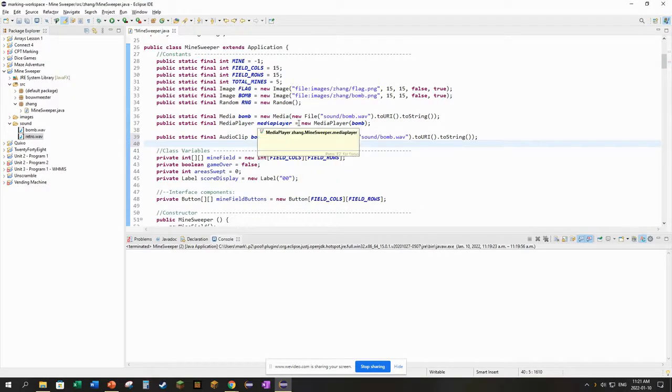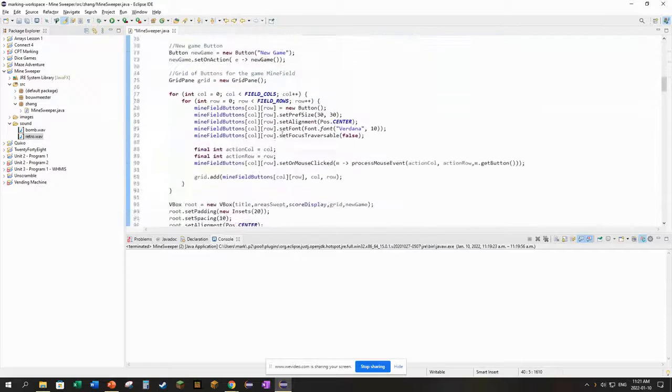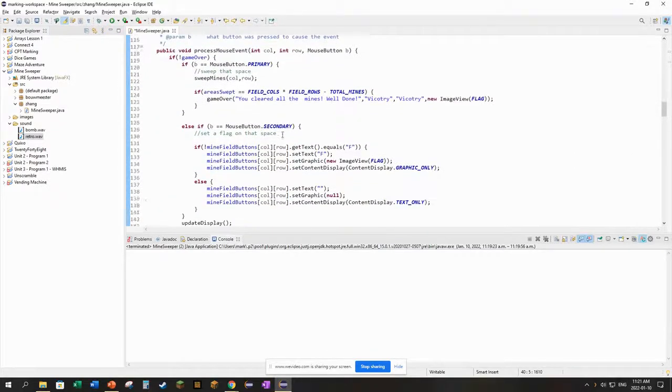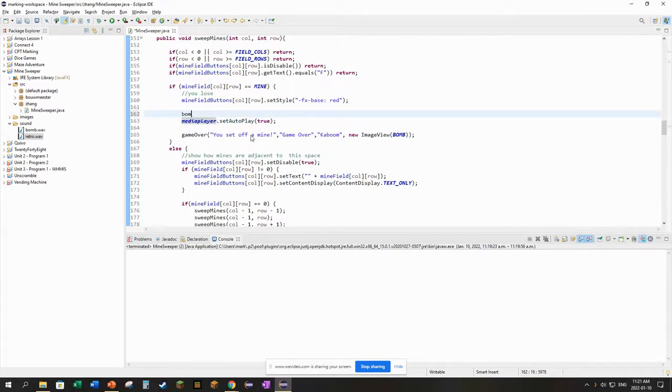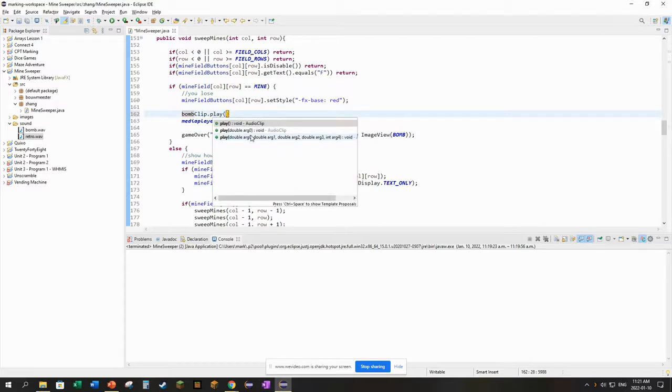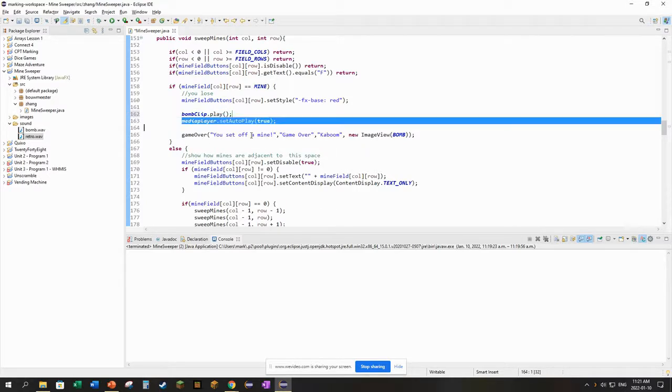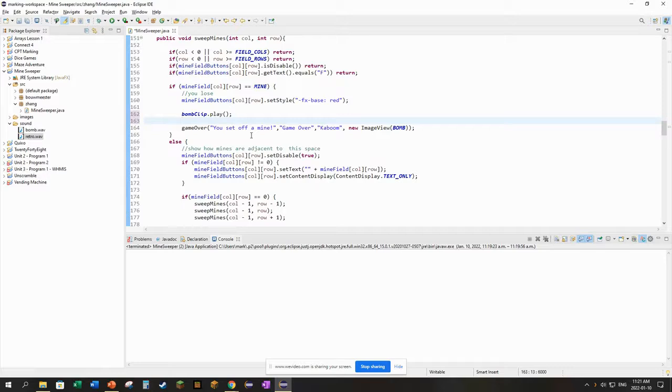All right. Now, when I go to play it, I go back down to the line that plays it. Instead of mediaPlayer.setAutoPlay(true) to fire the clip, I'm going to use the name of my audio clip. I called that bombClip.play. And that's it. AudioClip.play fires the sound effect. It's made for very short audio files, a play-and-forget type of thing.